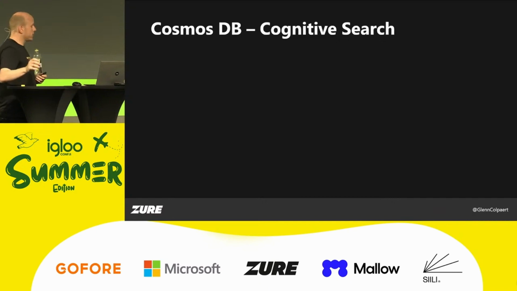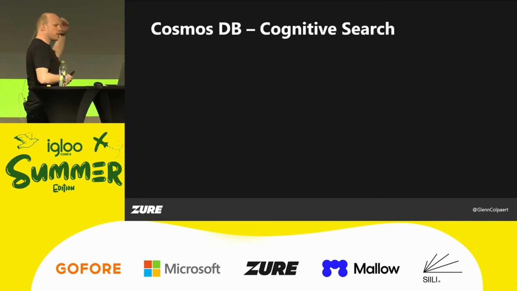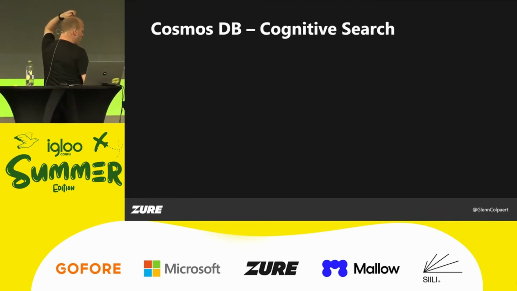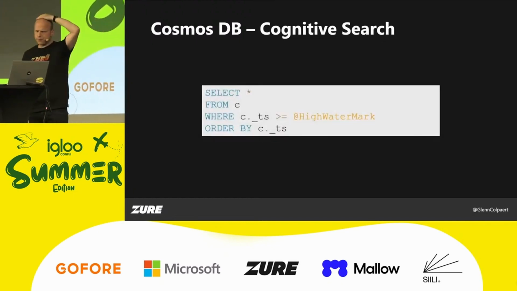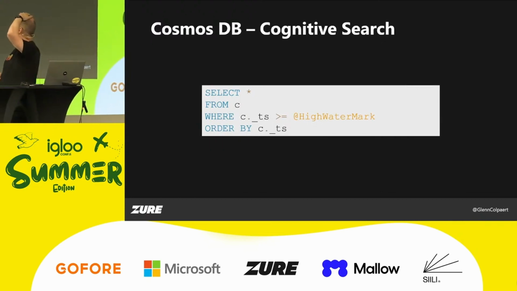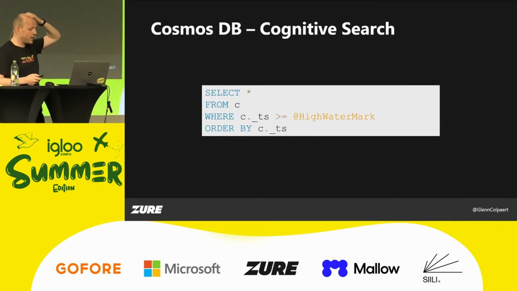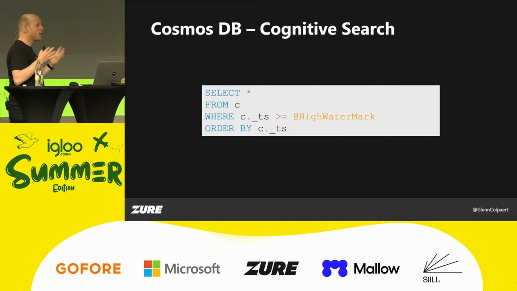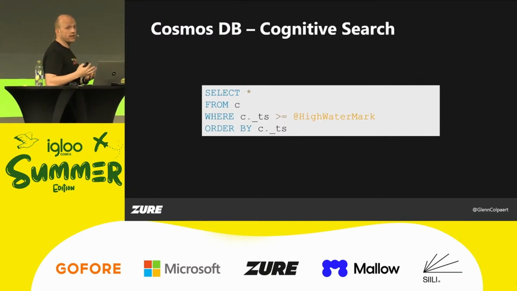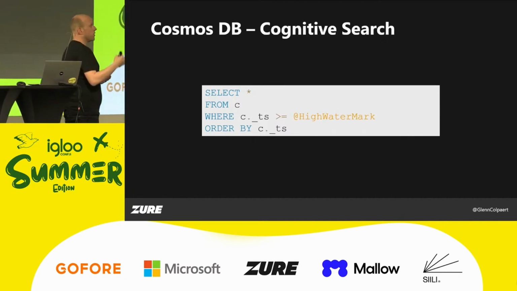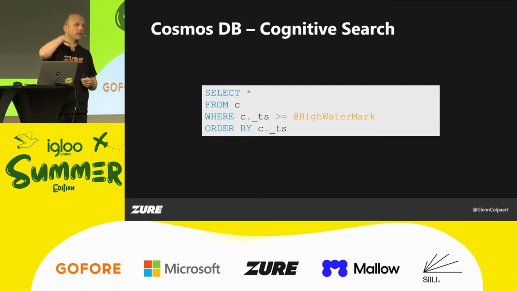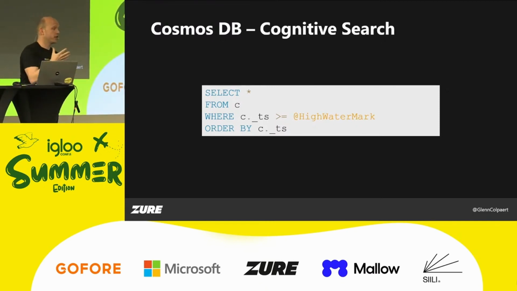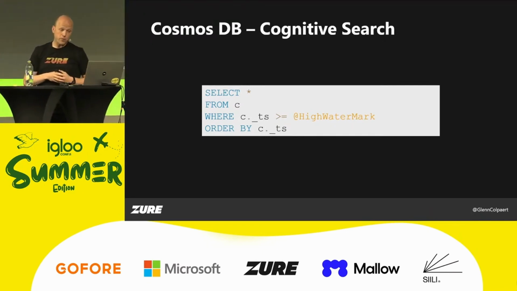So there's a couple of important things that you need to be aware of if you use CosmosDB together with Cognitive Search. The first thing is called the high watermark. As already said, there's an indexer running on top of that data. Every time you configure it, say once every couple of minutes, it goes and takes a look at your data source and sees if there are any changes within that.